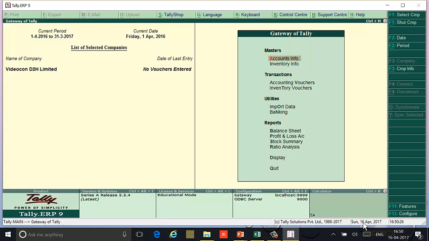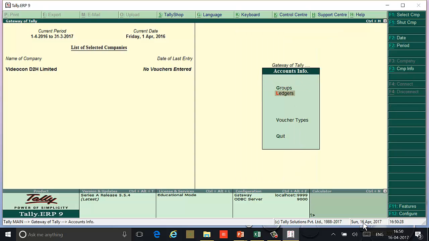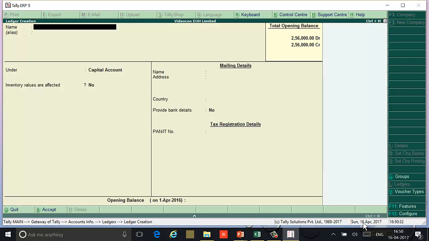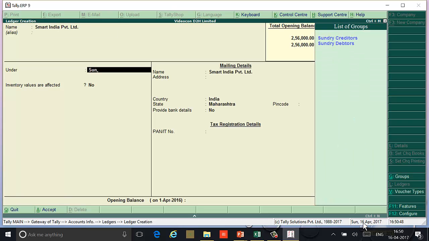So first we have to create a ledger, and the ledger name is Samrat India Private Limited. This will go under sundry debtor.